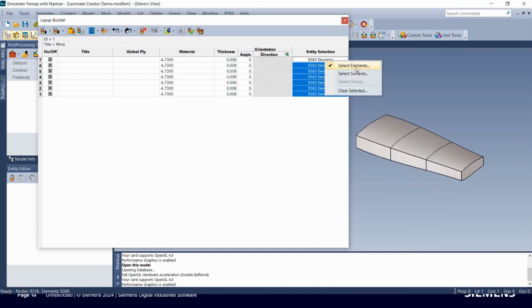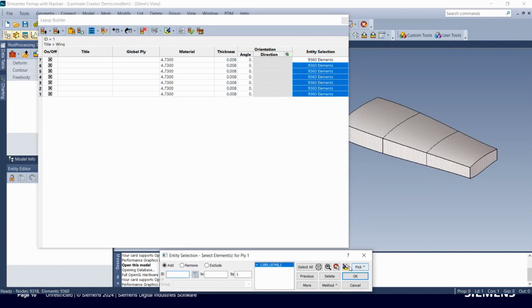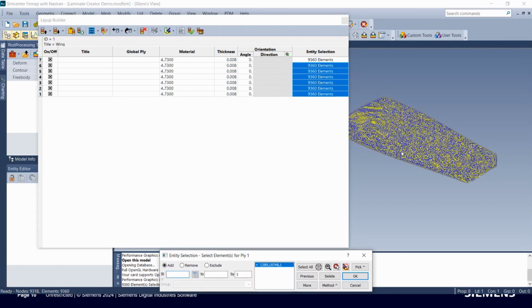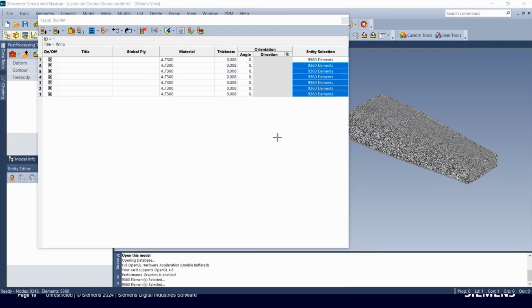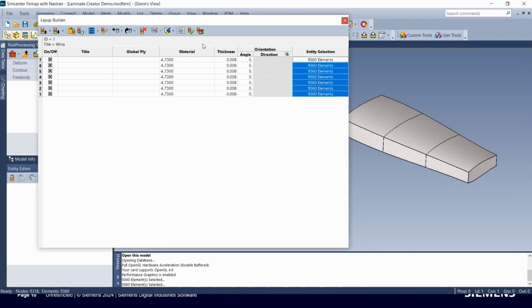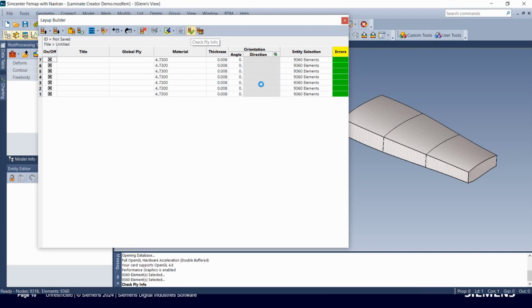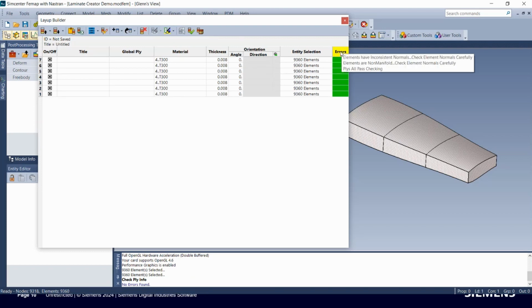So if we go ahead and preview what that looks like, it's the whole wing. So I'm going to check my ply info, and it's going to tell me whether it thinks there are going to be any errors when we generate these layups. And for the most part, they seem to be fine, but for the stack, there seems to be some errors.